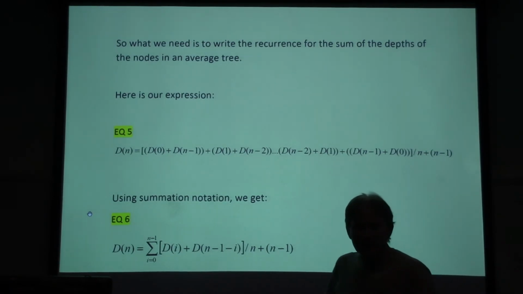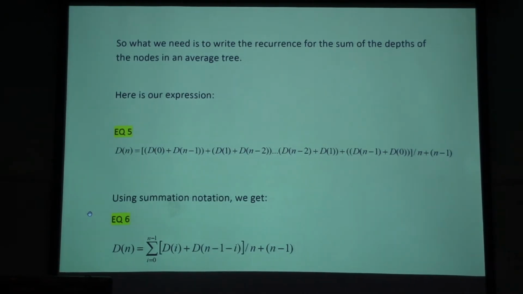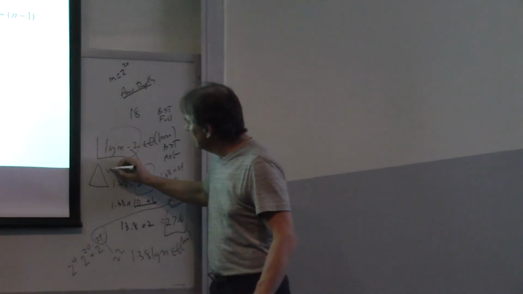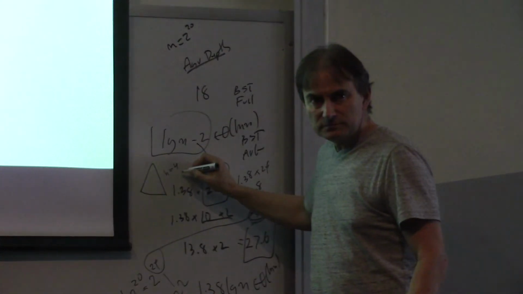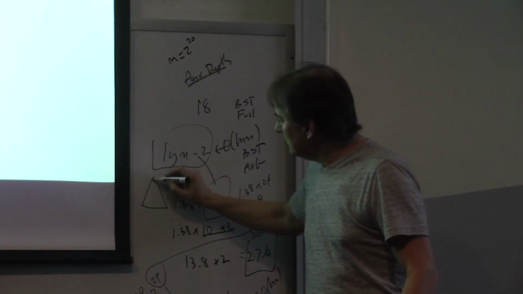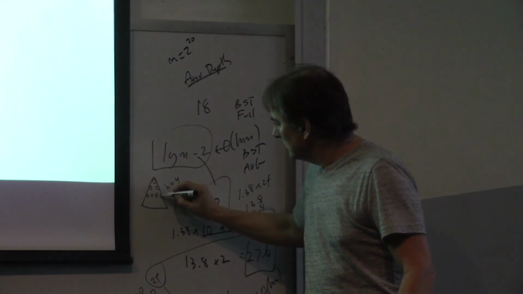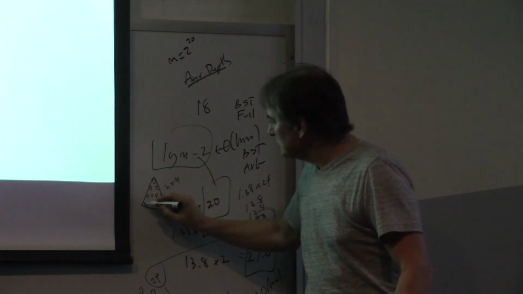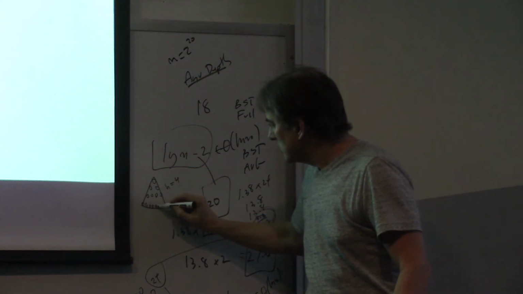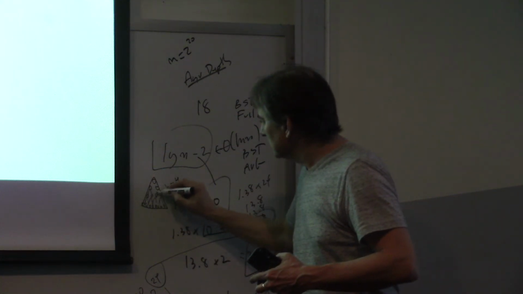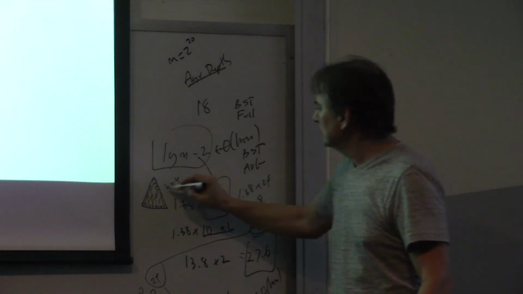Professor, can you please repeat how BST full is log n minus 2? I mean, from 20 to 18, however. I think I had a result in class, maybe you forgot, but basically, let's say height is equal to 4. So you have 1, 2, then 1, 2, 3, so this is going to be the finish. So this is what the tree is going to look like. That's the tree. Height is equal to 4.